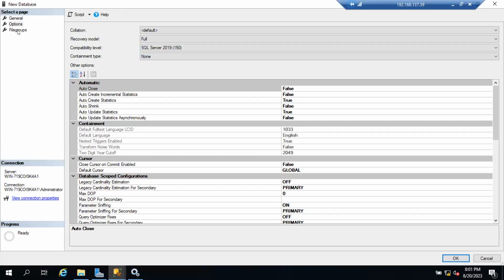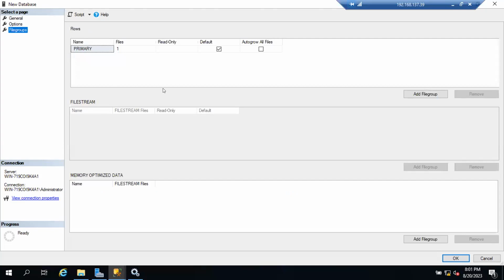So remaining all these things we don't change, and file groups, in case you want to add extra file groups and all. In 2019, we can change the compatibility level. Why can we not change the compatibility level in 2019?